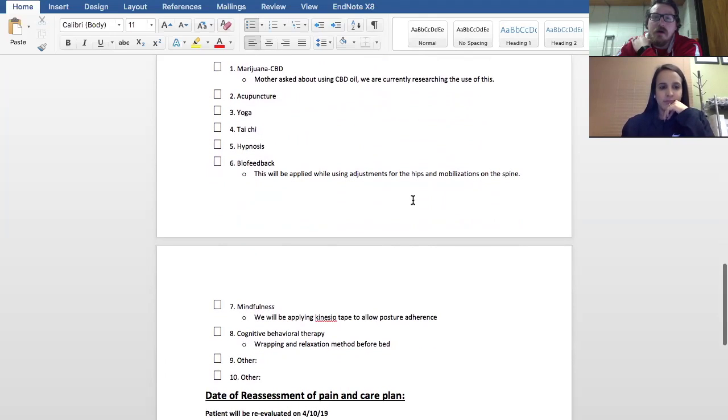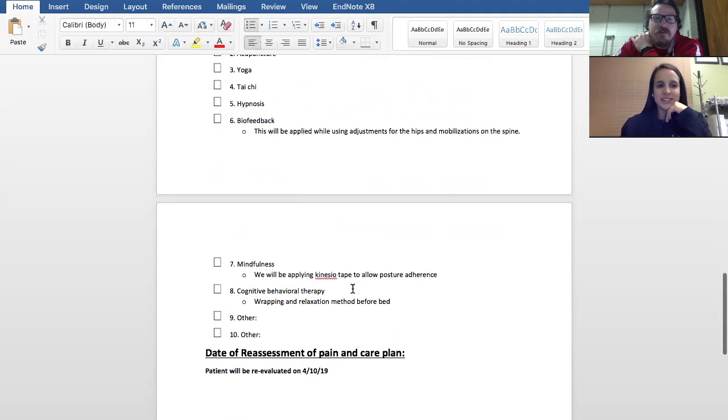Biofeedback, we're going to be doing adjustments and hip mobilizations and using biofeedback for pain, especially considering this is the stuff we're learning about in manual therapy. Awesome. What'd you say? Oh, sorry, did I freeze? No, what did you say though? Because this is what we've been doing, like mobilizations and stuff like that. Oh, because we're in manual therapy. Yeah. Okay, yeah, I heard something else. Oh, sorry. My internet here at the school is terrible.